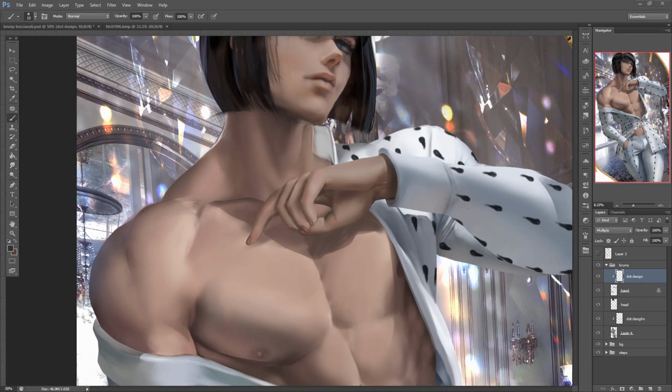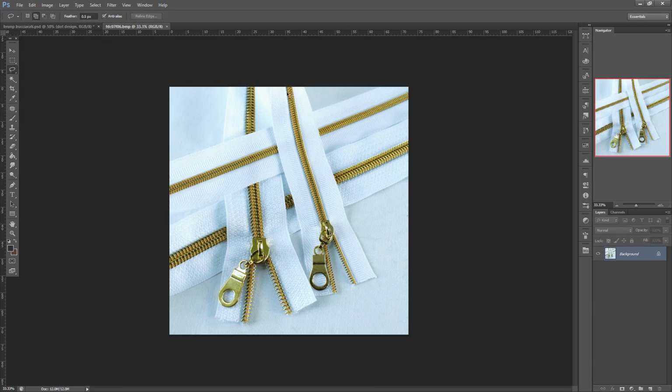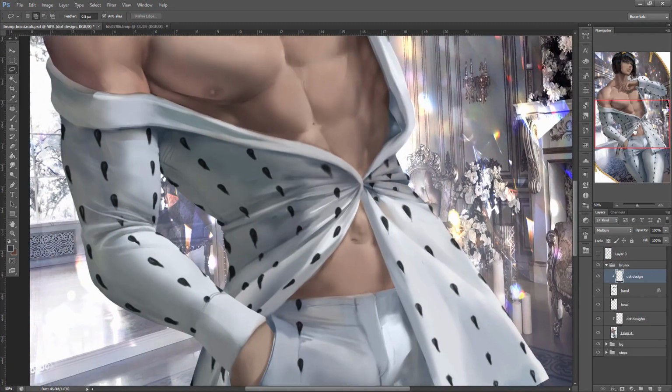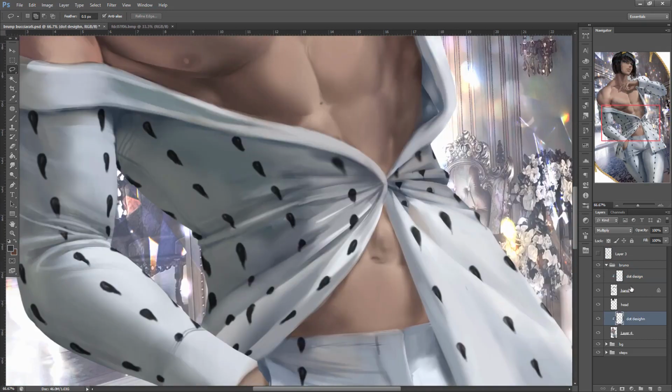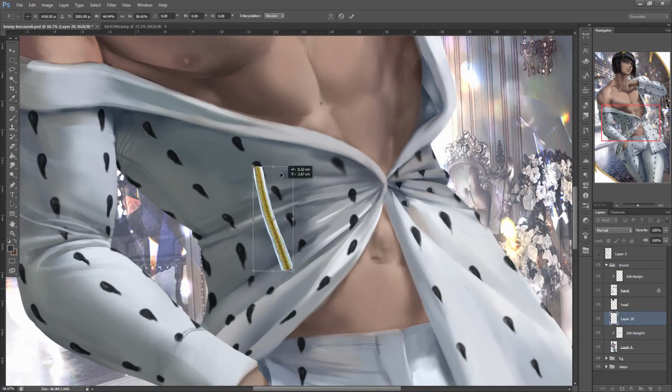Alright, let's work on the zipper now. So for the zipper, I did find an image that I'm going to be using to help me with that. I didn't really feel like painting the zipper with a custom brush because it's not gonna look as good as the photo unless we spend a lot of time on it. And to save on time, I like to use some photo textures to help me out.